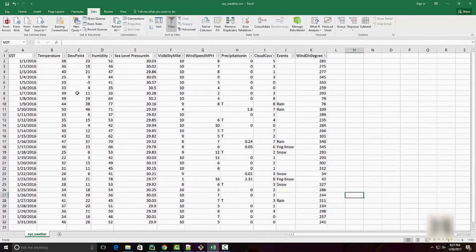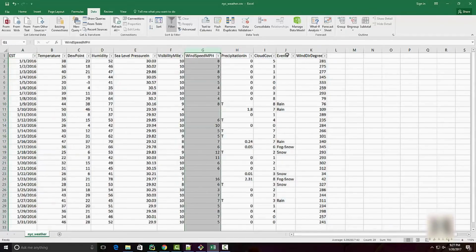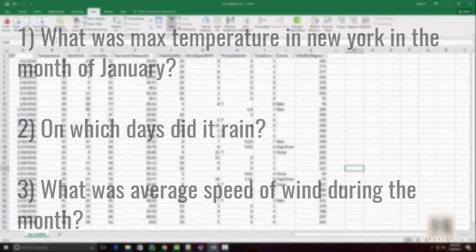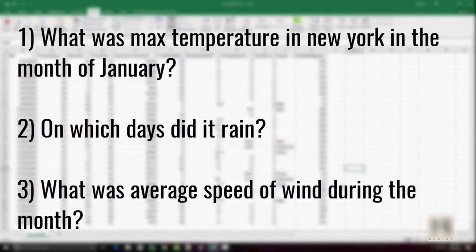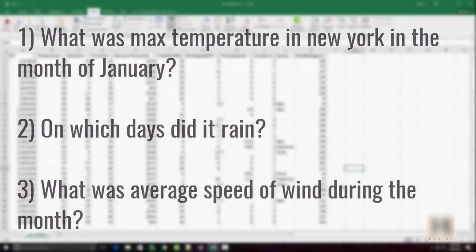And you can see that it has information such as the temperature on each of these dates, the wind speed, the events, whether it rained or snowed, etc. And when you're looking at this kind of data set, you might have questions such as what was the maximum temperature in the month of January? On which days did it rain? What was the average speed of wind during the month?